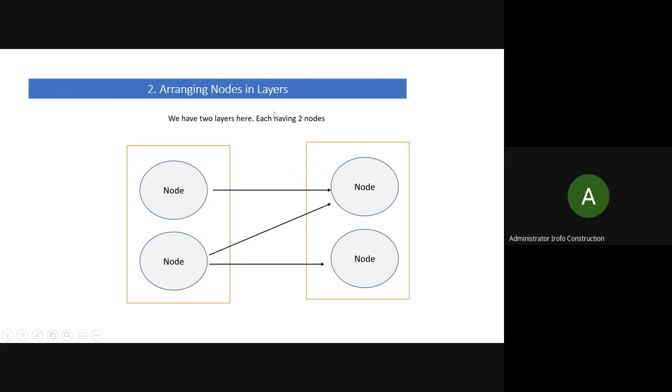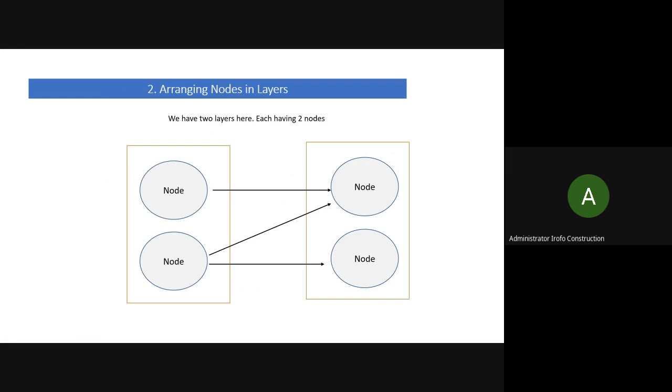And see this other diagram too. You are still having 2 layers here. One layer is here, another layer is also here. And inside each of them, each layer is having 2 nodes. This one node and that node here in this first layer. And the second layer, you have the same thing. You have 2 nodes here, one is here, another is here.